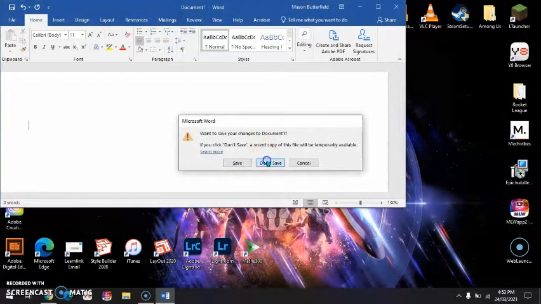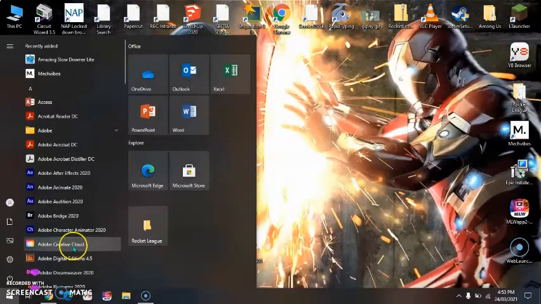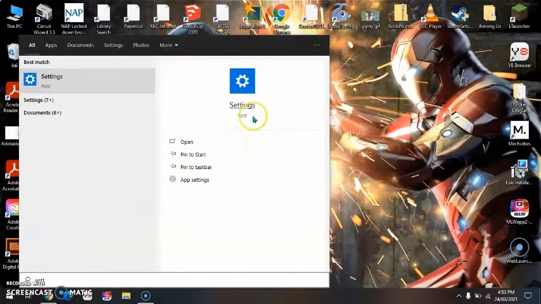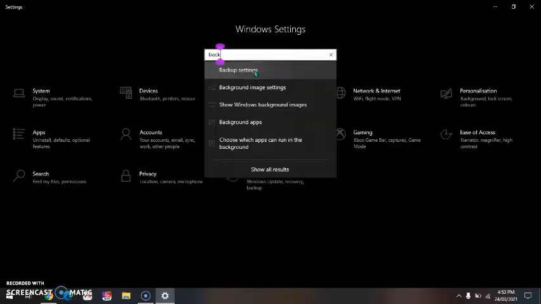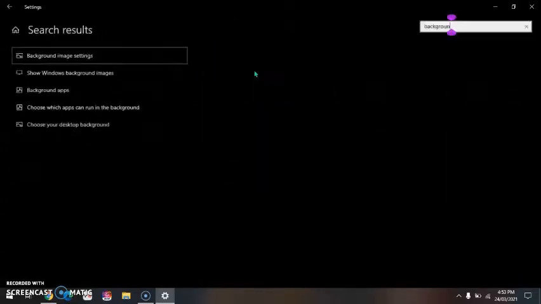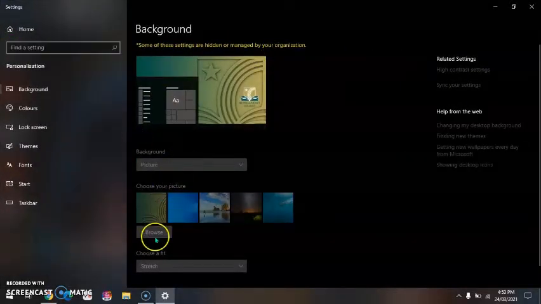Okay, next I'm going to show you something you can do with your lock screen. With this, it's a bit hard, but most people will go to background in settings, they'll type it up, or they'll go image settings. Oh yes, this will work. And on a school laptop, you can't do it. And then they give up.